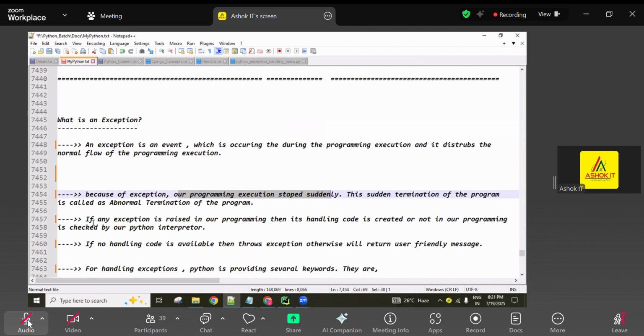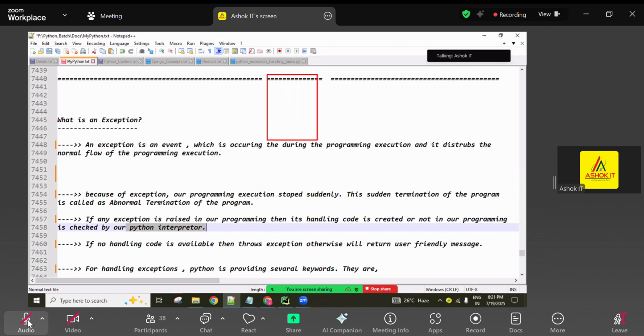If any exception is raised in our program, whether handling code is created or not in our program is checked by the Python interpreter. So the Python program is executed by whom? The Python interpreter, the python.exe file, guys. We expect all the lines to execute from top to bottom, but because of this exception, our program terminates abnormally.